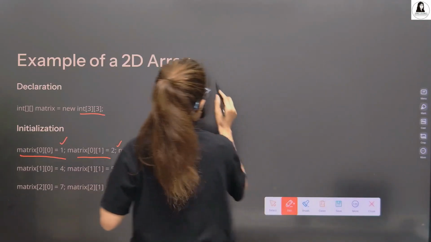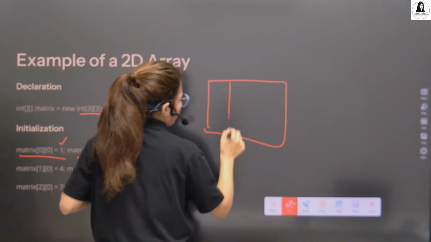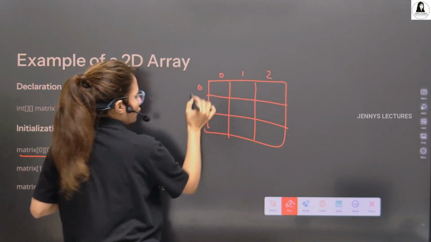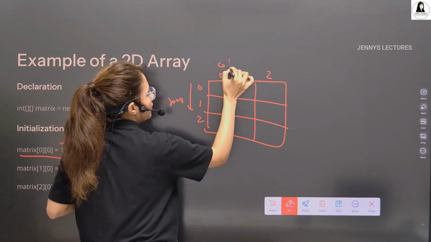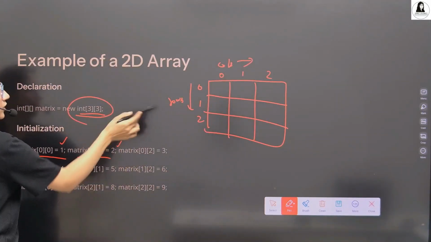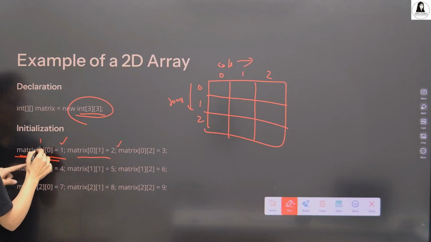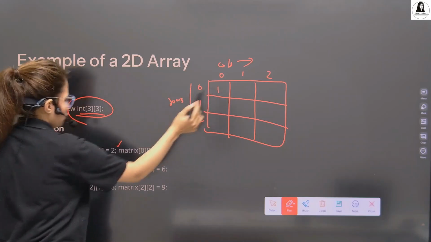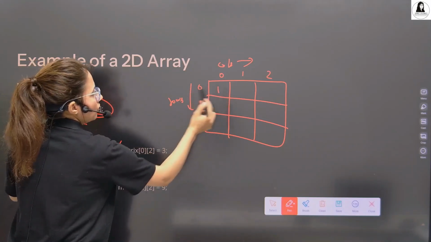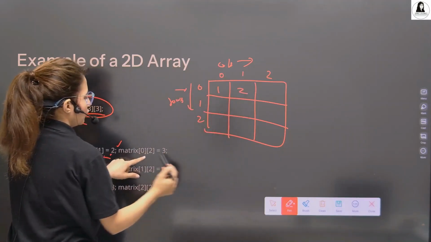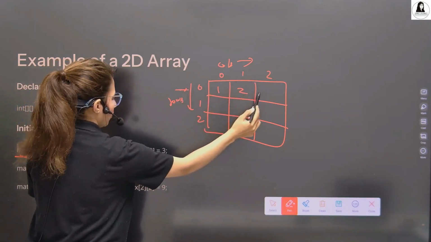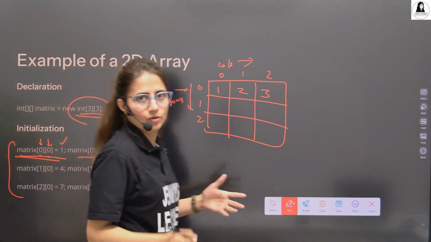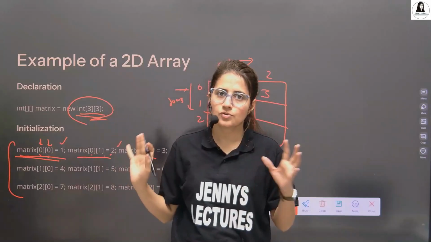Or if you do not write in matrix form, we can just write in tabular form. So here we have 0 1 2 and 0 1 2. This side we have rows and this side we have columns. So 3 by 3, 3 rows, 3 columns. For a matrix, you need 2 indices. The first index is for row, the second index is for column. At 0 0 it's 1. So here we have 1, then 0 1 it's 2. At 0 2 we have 3, so 0th row and second column it's 3. So this is individual assignment using the equal to operator. We can just assign the values to each individual element.